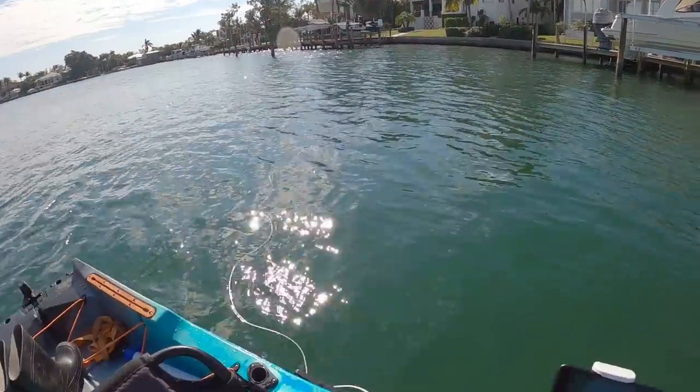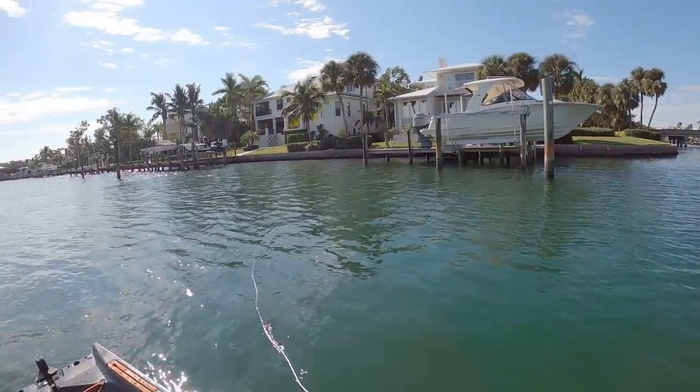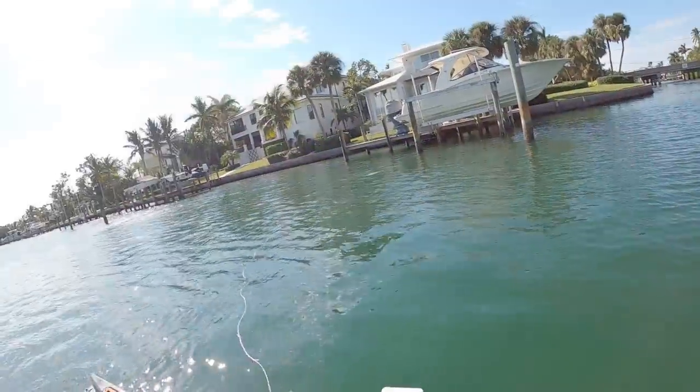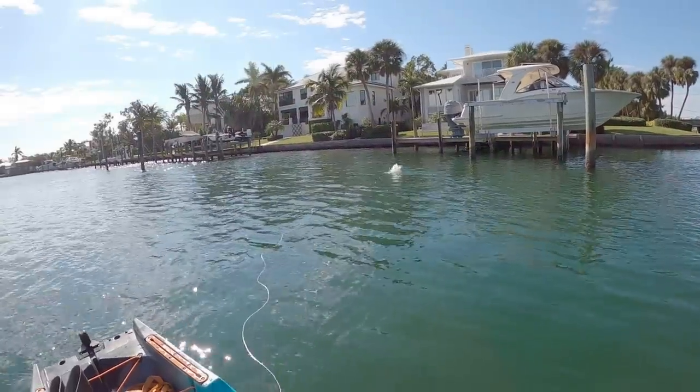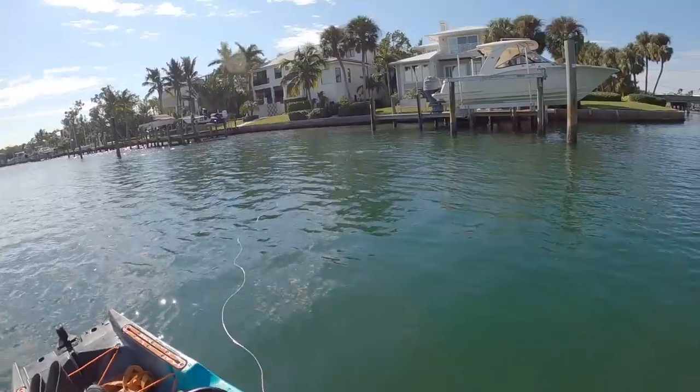See if we can get this thing to dive down. I think it's diving against the current right now. Oh, there's some snappers. I can see them. Oh, cool. Dive it down. Yeah, look at those snappers down there. Heck yeah, baby. Lots of snappers. Oh, that's so cool. I need to let some more cord out. It just came to the surface. That's cool. Did you see all those snappers? That was way cool.